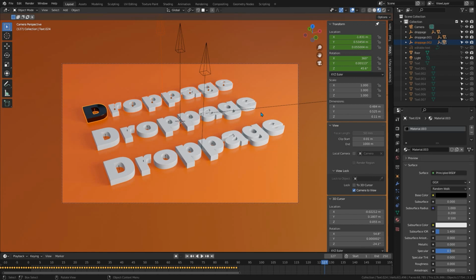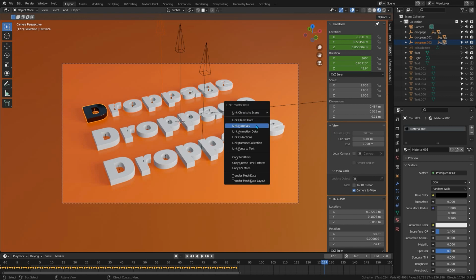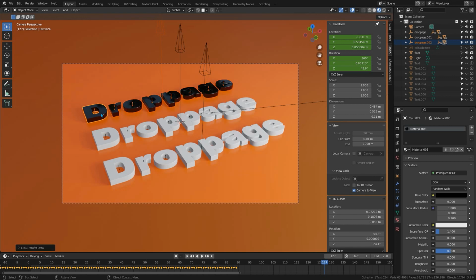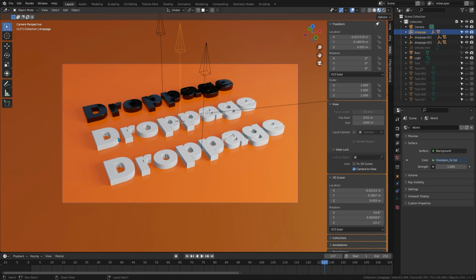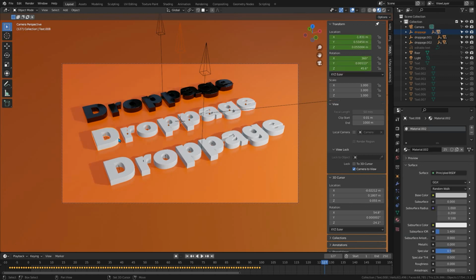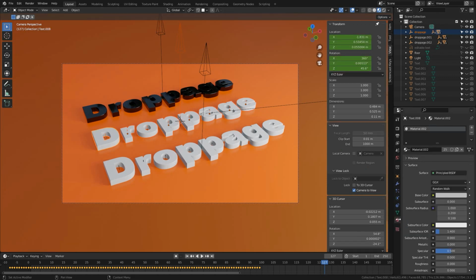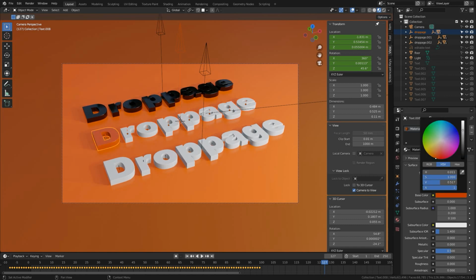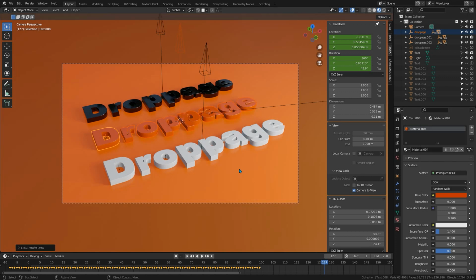And then in the 3D view, I can press Ctrl and L and say link materials. And that copies the material to all of the meshes. The empties don't care whether they're selected or not. They don't care about materials. Let's do that again. I think for the middle one I made everything orange, so press Shift and the open square bracket just to make sure the whole hierarchy is selected. Shift and click one of the meshes to make it the active object. Click the little number next to the material's name, and I think I made that one, yeah, orange. I go into the 3D view, press Ctrl L and say link materials, and they all turn orange.